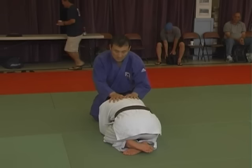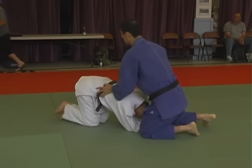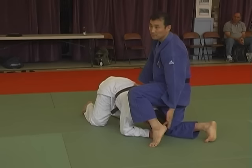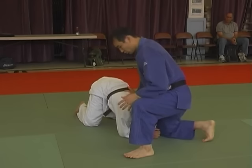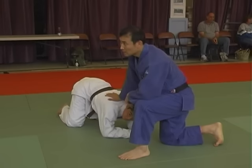Wrap the belt and sleeve, and then break the balance. Okay, drop the belt, drop the sleeve, break the balance, make a hole for your heel, and then hook it. And then, when you hook it, your heel and knee cross. So if it's wide, you cannot make him painful. Don't forget, you have to make him painful all the time.